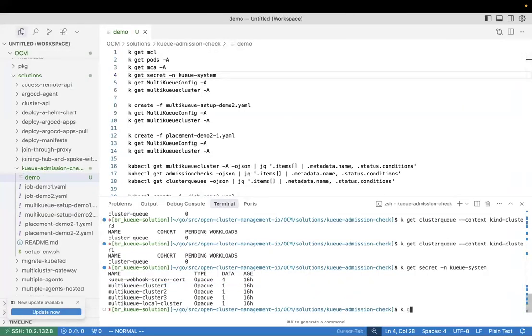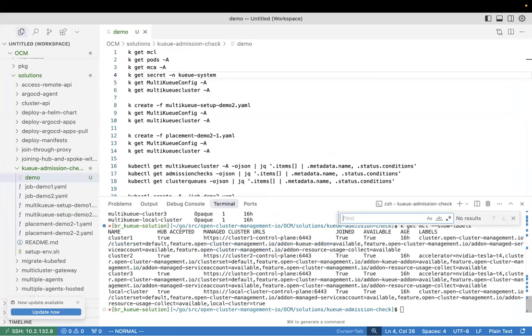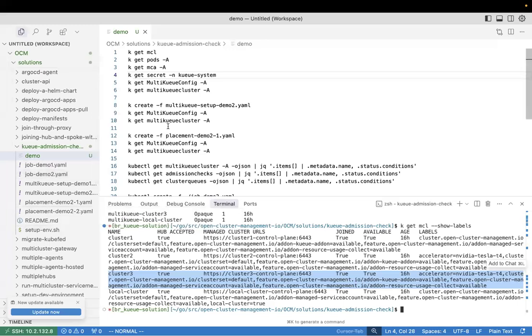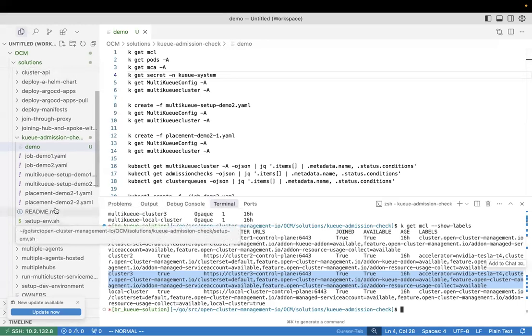You can check the labels there. Cluster 2 and cluster 3 have the NVIDIA Tesla T4 label. And now I want to use our placement and our integration to auto set up this multi-queue environment.